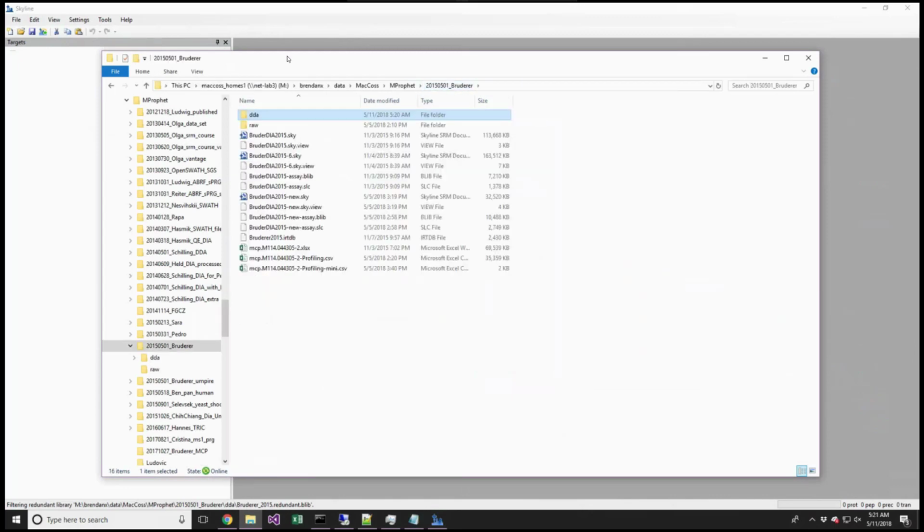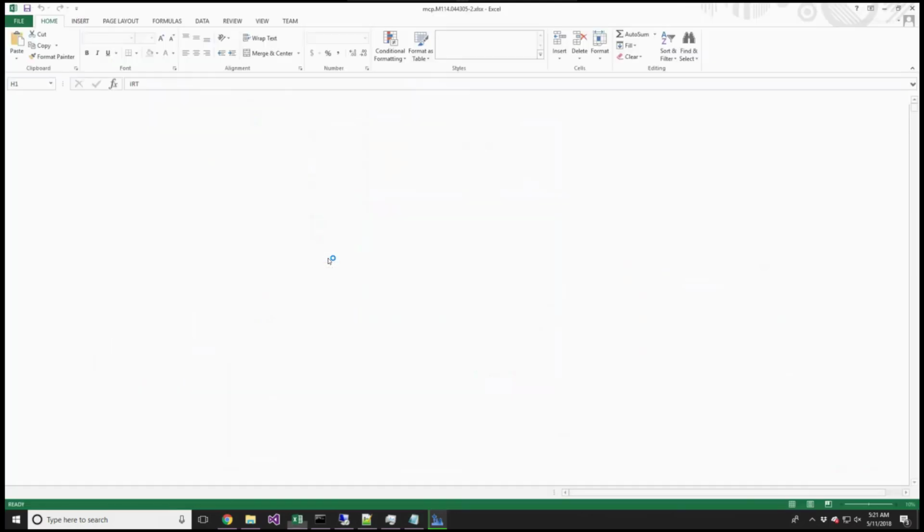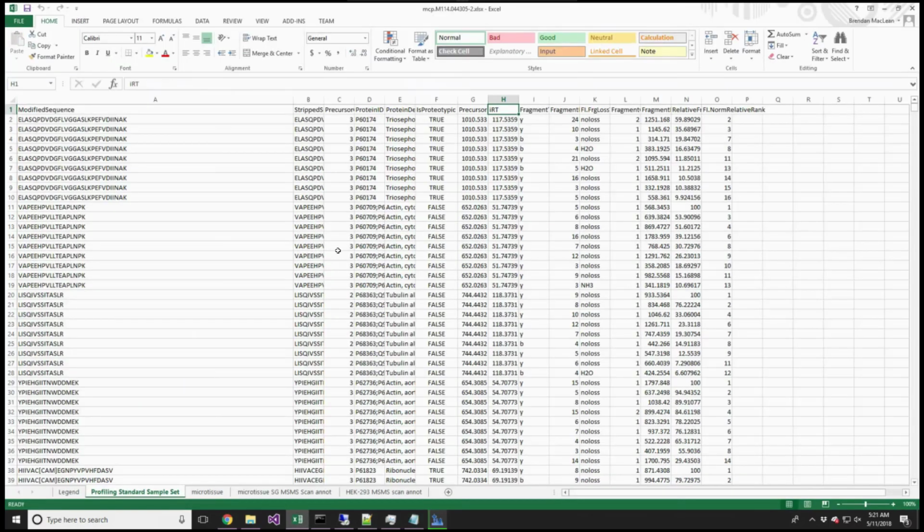So yeah, Bruder, this MCP. I kind of skipped over this yesterday. I guess we can go a little deeper now today. So this is the supplementary material from the paper, and there's actually a legend and micro tissue.